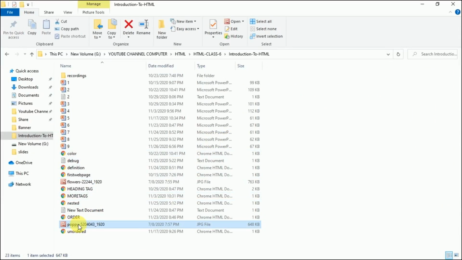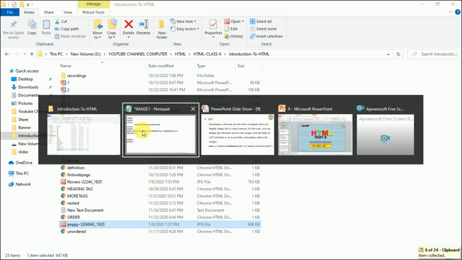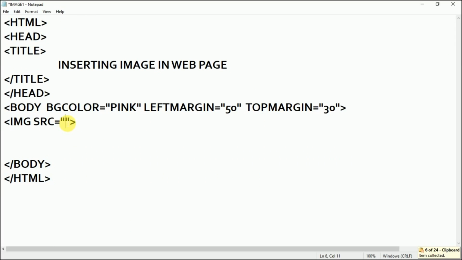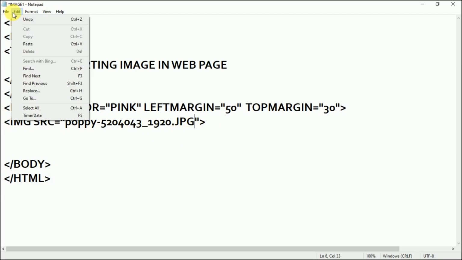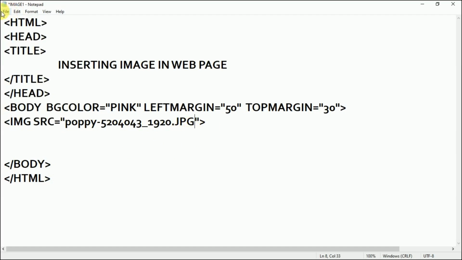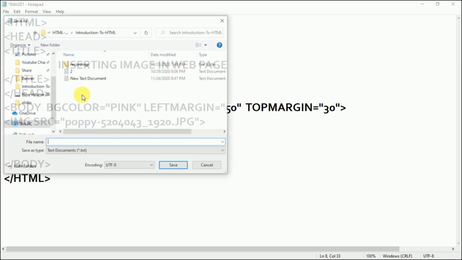So click on the name of the image, press F2. The name of the image would be selected. Then copy it. Come back to your text document and paste the name and write .jpg, the file extension of the picture. Go in the file and press save as.